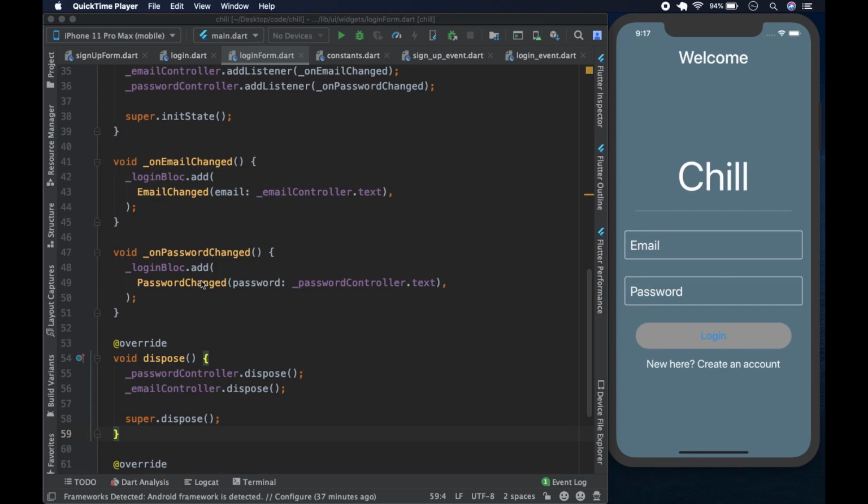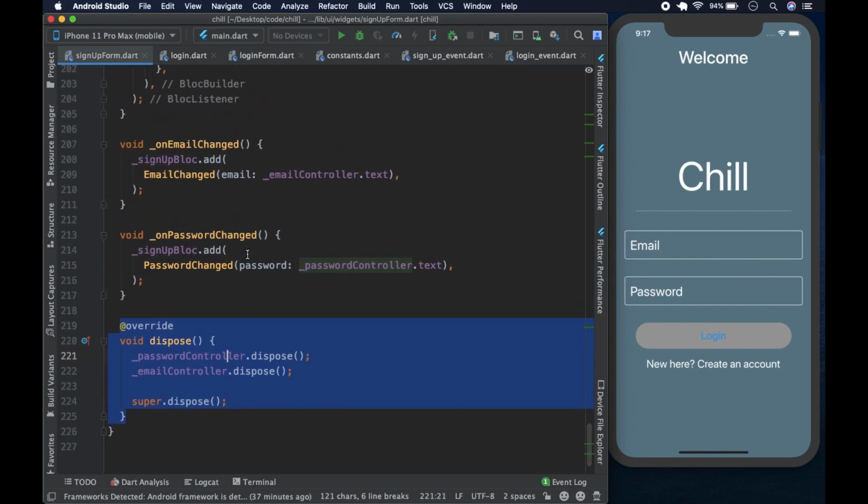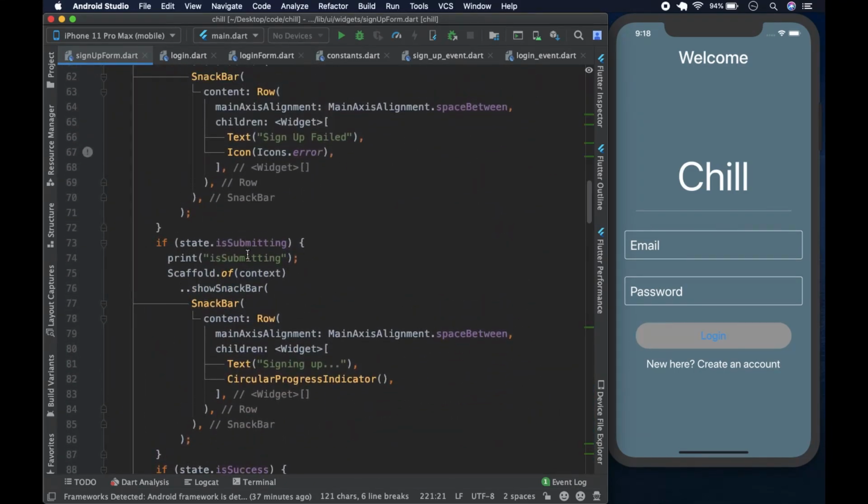After that, what is the next thing we are going to do? We're going to come back to the sign up form, and I think we have dispose already, and we can now start building it, right?